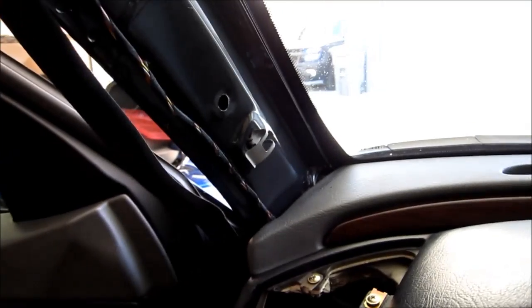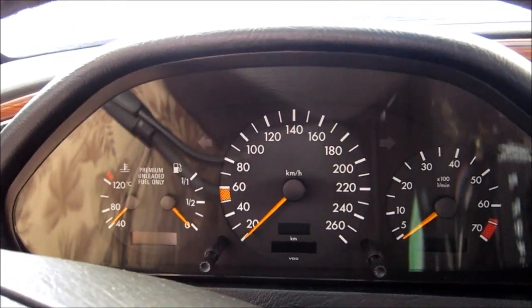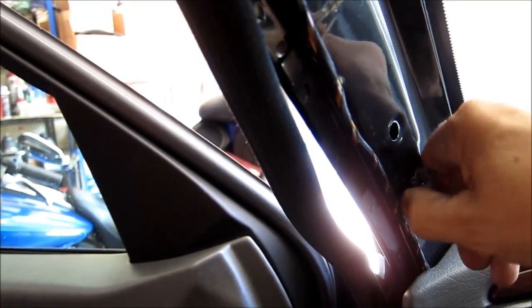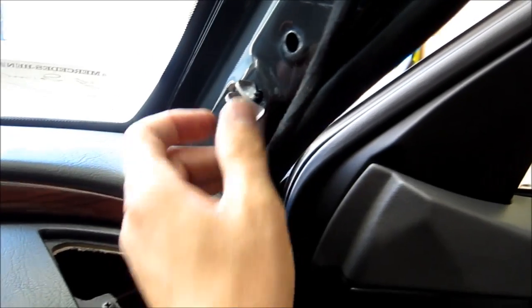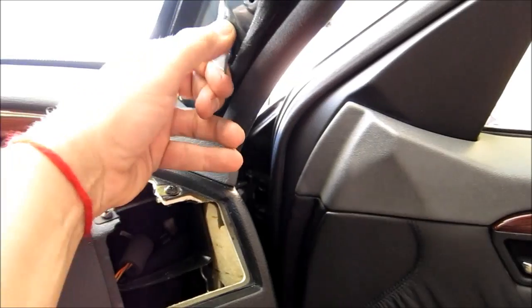Okay, next one. Before I remove the instrument cluster, we need to pull these clips out, because they're gonna interfere with the dash. So pull this one out on the left hand side and pull the one on the right hand side as well, right there. Pull it out. Okay, just move the cable away.